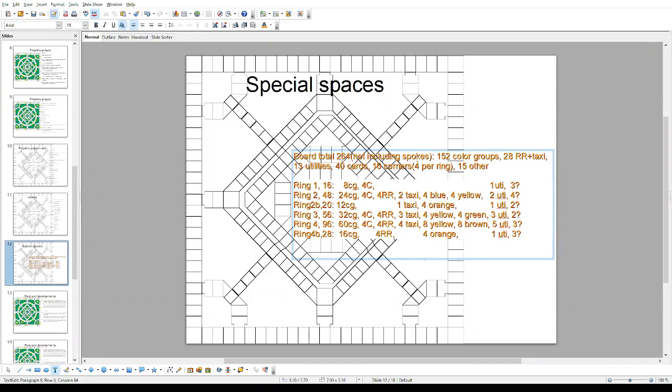Wanted to start by making sure I had approximate right numbers of things relative to each other. Okay, so 13 utilities, I guess 17 other.